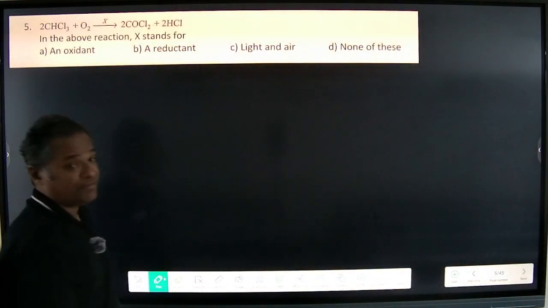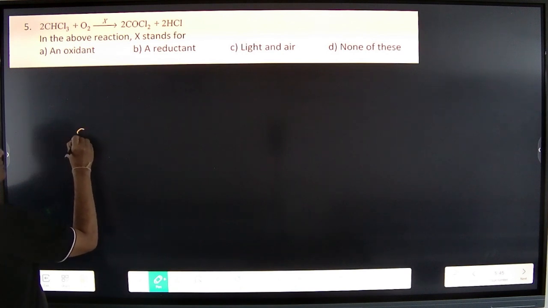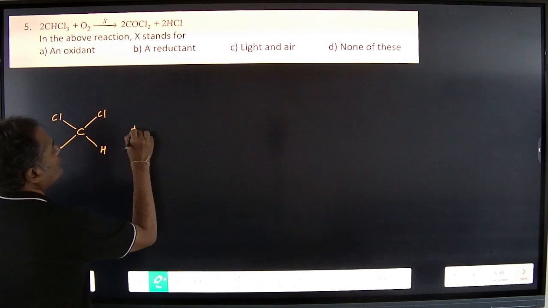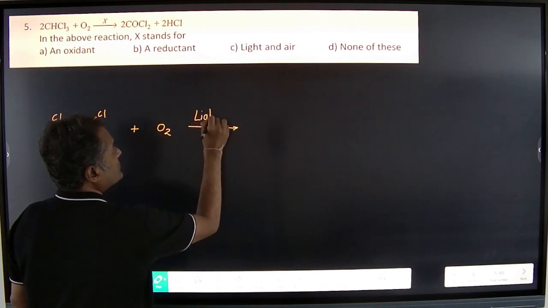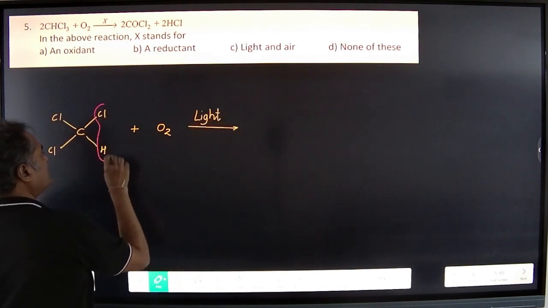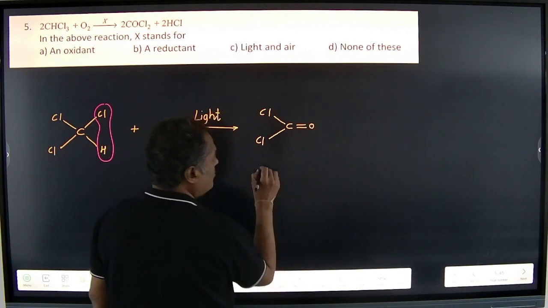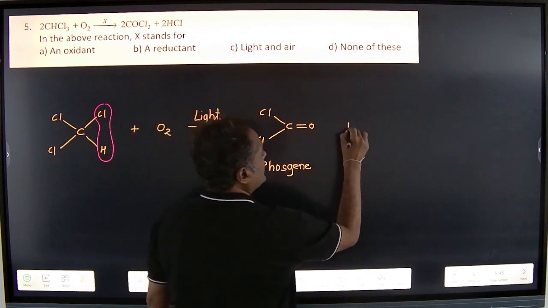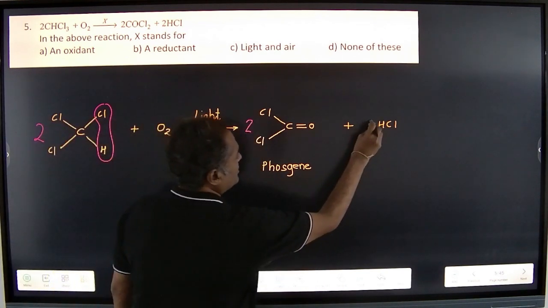Now, question number 5. This is one of the very simple concepts which I think you must have done somewhere. We have a carbon having a chlorine, one more chlorine and an H, that is chloroform, and when chloroform is kept in open air, that too in the presence of light, what will happen? You will have loss of H and Cl, and your carbon will combine with oxygen to form phosgene. It's a phosgene gas, which is poisonous, and you will get your byproduct as HCl. Now, since there are 2 oxygen, I need to balance this by 2, and your byproduct also will be 2 HCl.